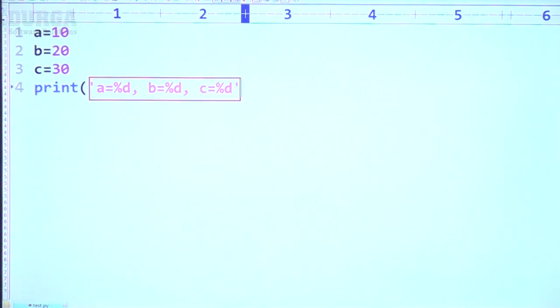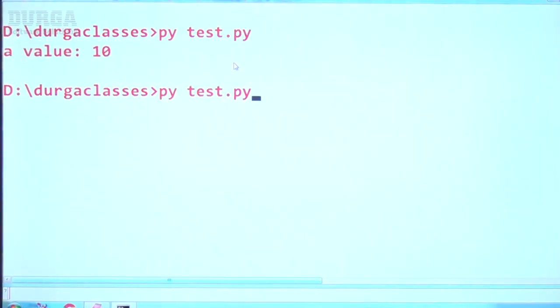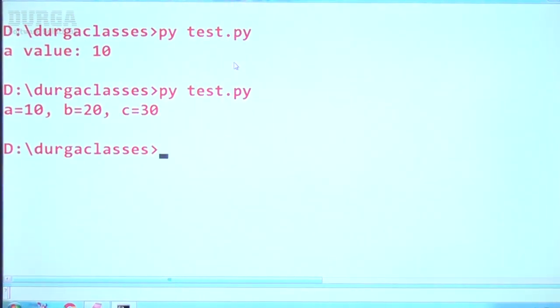Okay, now I have to replace these format specifiers with what variables? Space, percentage. Okay, multiple variables are there. The first %d A, second B, comma C, like we have to take care. Are you getting it right? So A is equal to %d, B is equal to %d, and what is the output we are going to get, sir? A is equal to 10, B is equal to 20, C is equal to 30, like this, right?